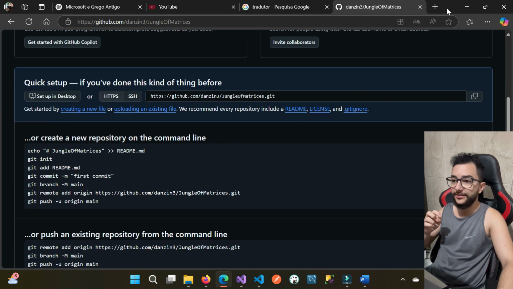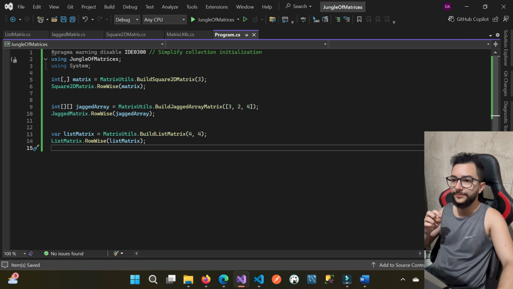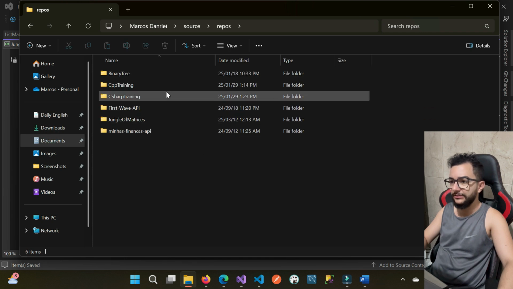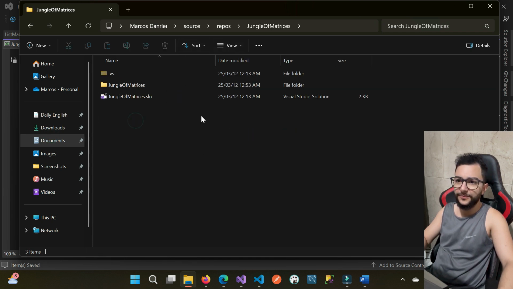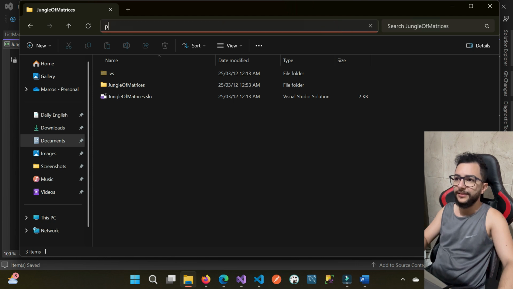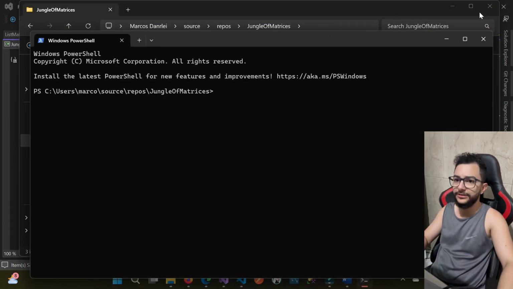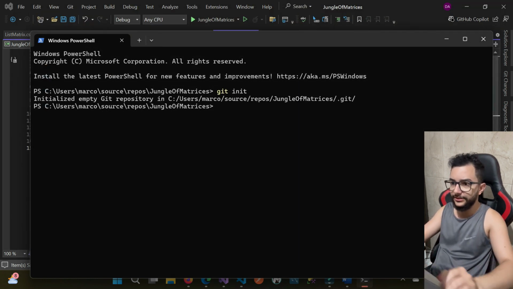Yeah, alright, it's done. Then what I'm gonna do here is initialize the Git repository. Just go to the directory of the project, jungle of matrices. Open the shell. You can use CMD, PowerShell, whatever you want. Alright, so git init.